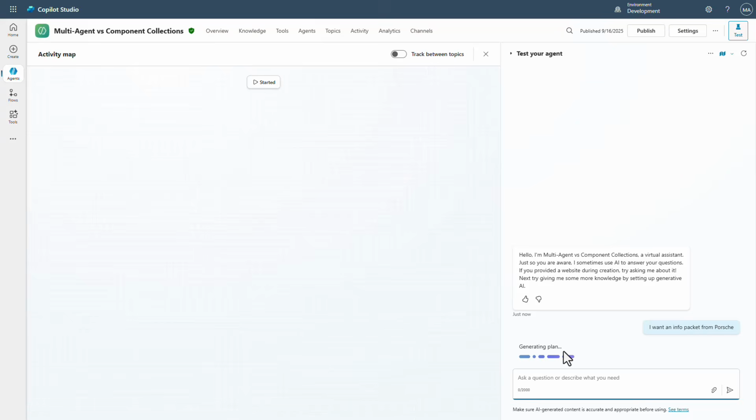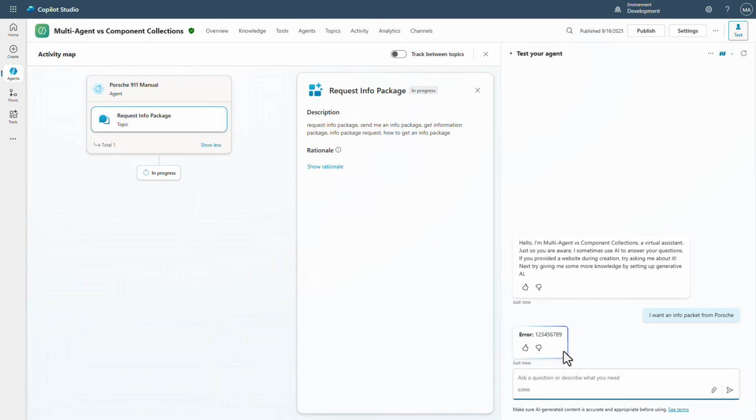You're going to see that we get the error, because until the maker who created the connected agent has published, you won't see the changes. But as soon as they publish, I'm automatically getting the change inside of my multi-agent configuration, without a publish on this side.